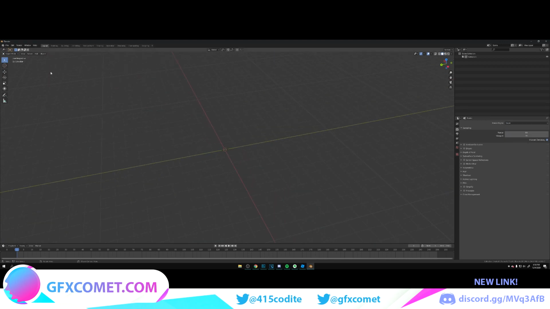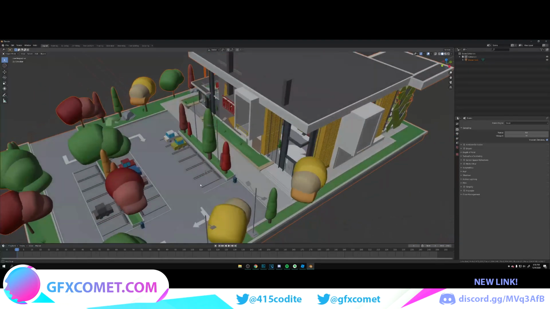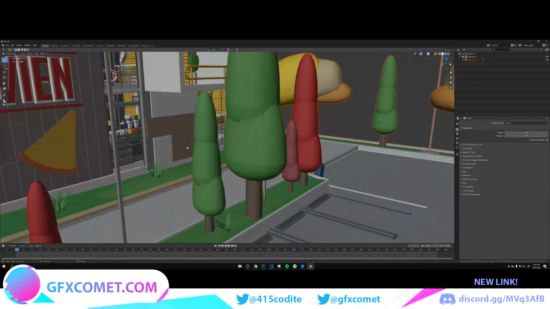First things first, let's go to File, let's go to Import, and let's go to Wavefront object file. Now you want to look for your model. Let me find where I imported it. Okay, it's right over here. We're just gonna import, split by objects, and hit import. This is gonna take some time once again, so I'm going to cut, and I will see you guys when it is done. All right, so my scene is in, as you can see.